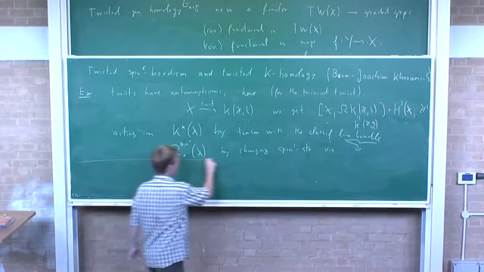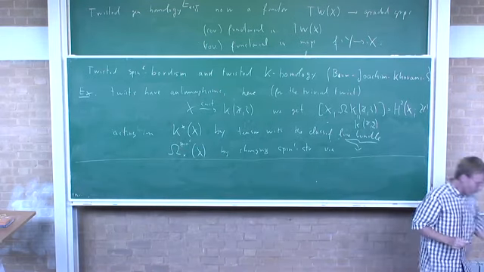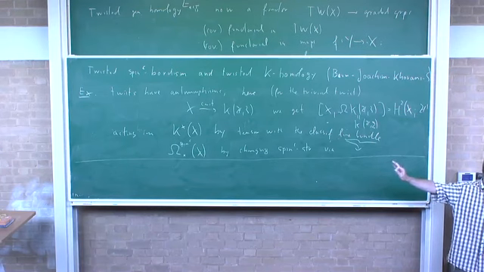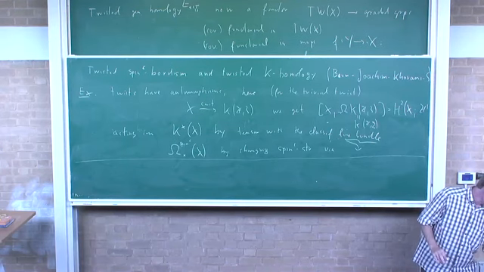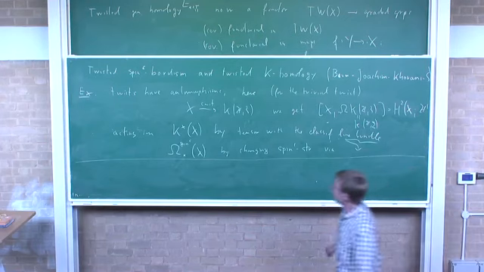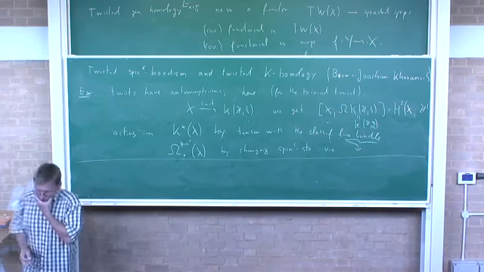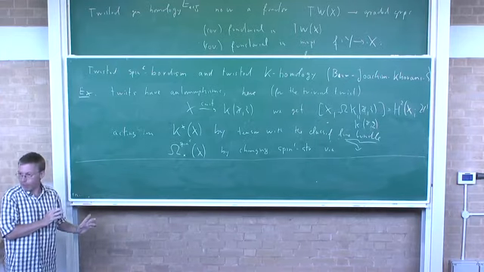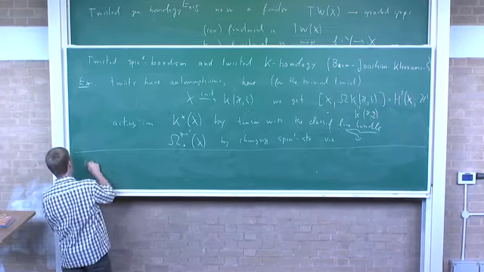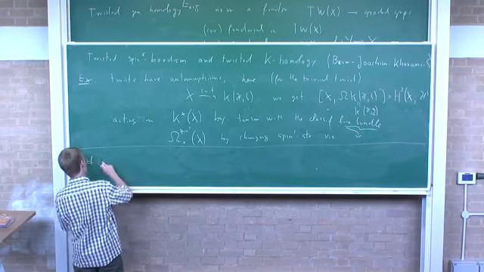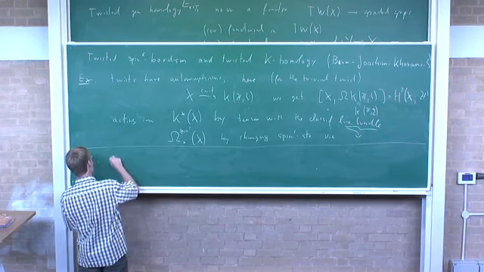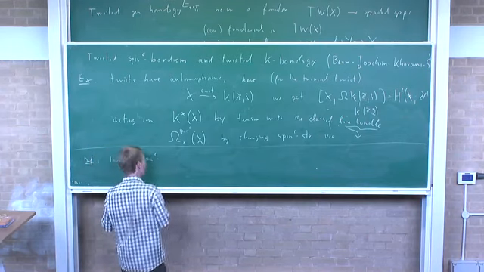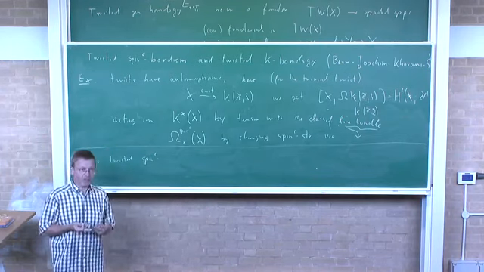But this is all. So this explains some tiny aspect of this twisted theory in the untwisted world. Okay, see it there. Now let me define twisted spin C bordism, which we saw kind of in the first theorem, in the twisted Thom theorem. Twisted spin C bordism: all I need to explain is what a twisted spin C structure is.